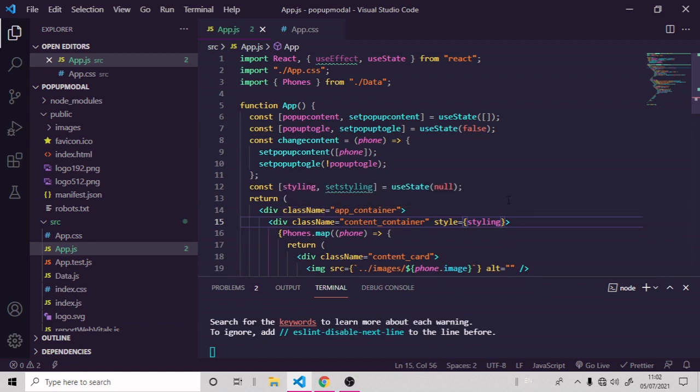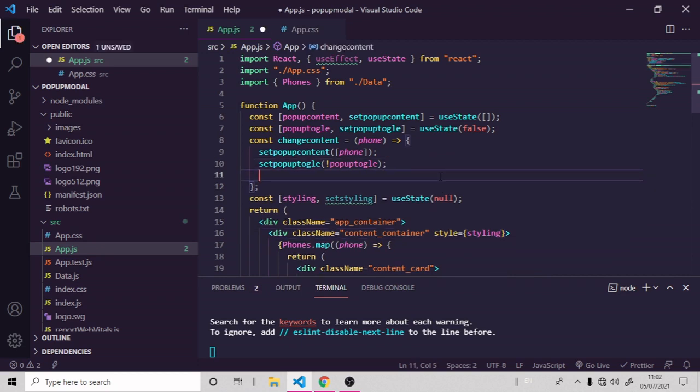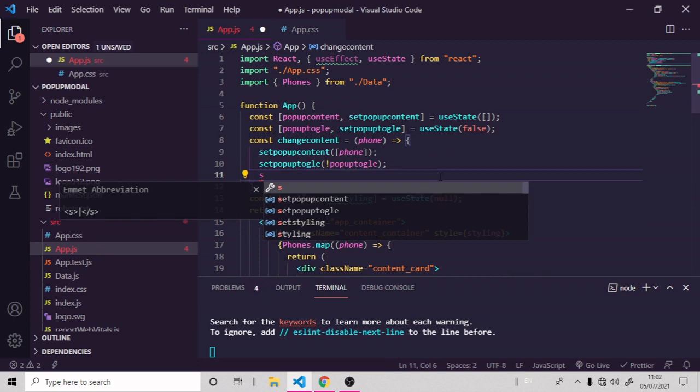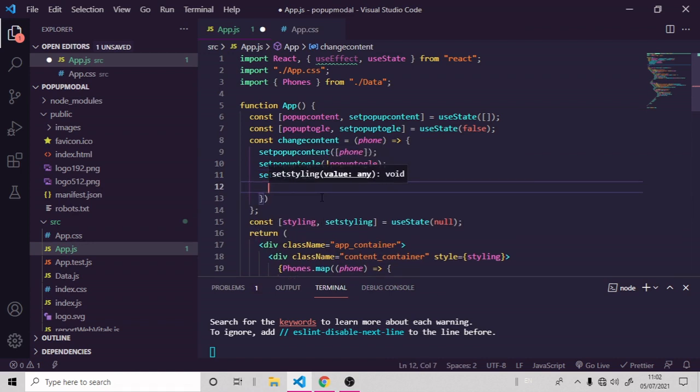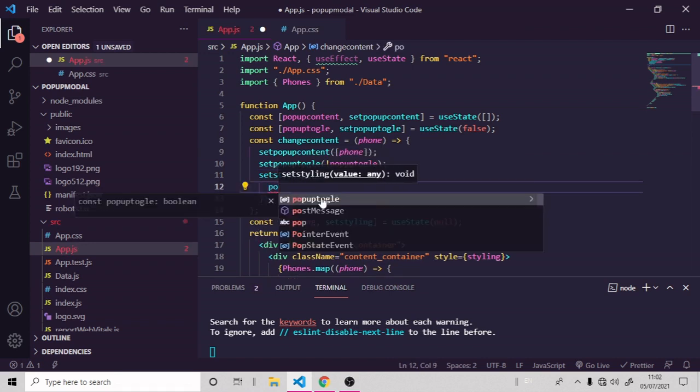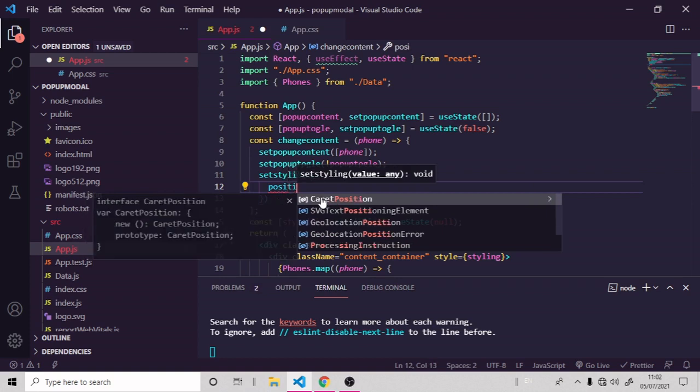Now what we want is, when we open the modal, we need to change the styling to fixed. So to be able to do that, we are going to set this styling to an object which is going to have a position property.